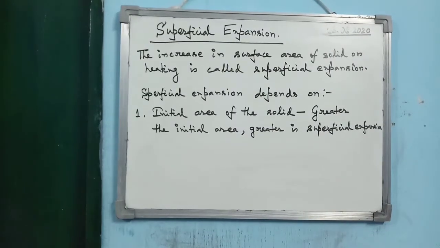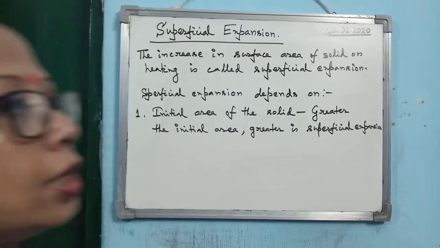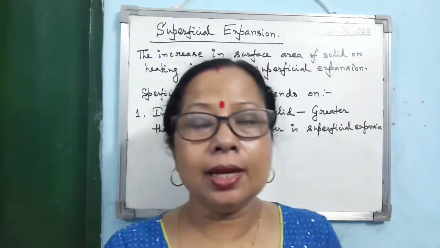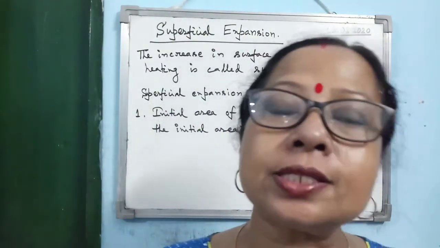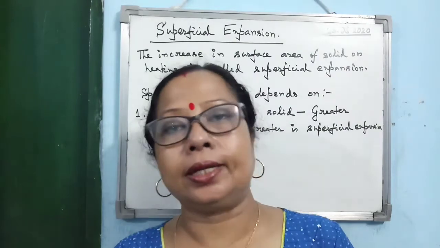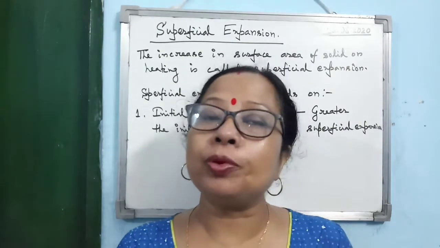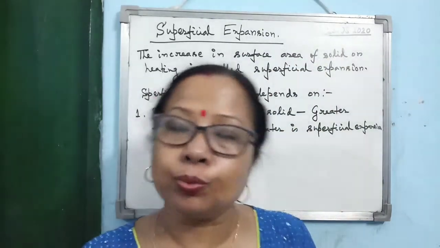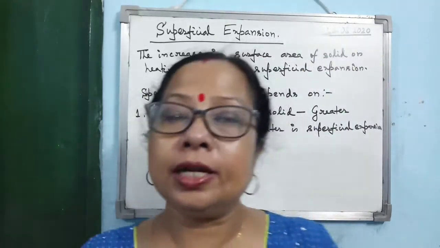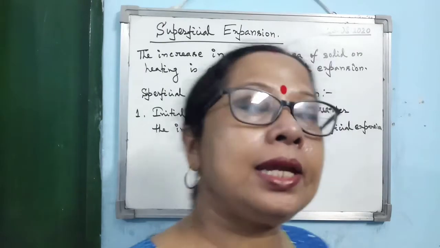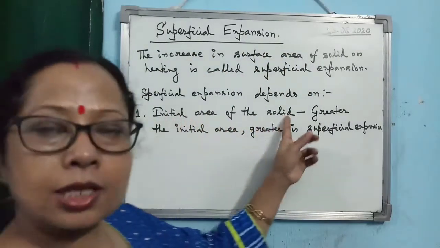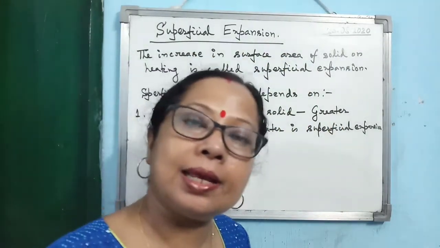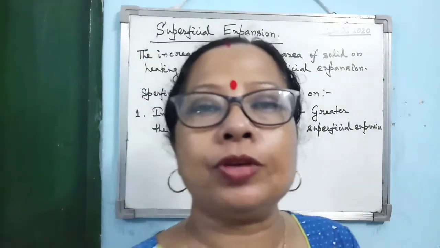Now the next topic is superficial expansion. So what is superficial expansion? The change in the surface area of a body on heating is known as superficial expansion. Just like the linear expansion, superficial expansion also depends on the initial area of the body or the solid. The greater the initial area, the greater will be the superficial expansion.